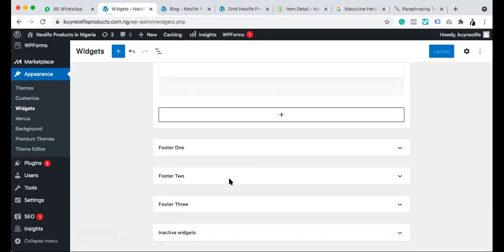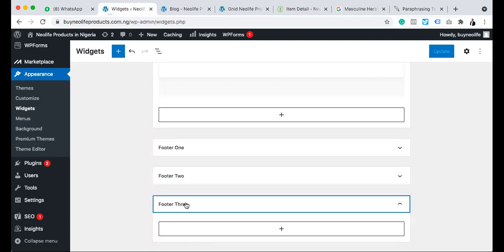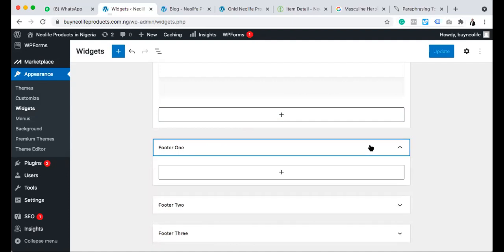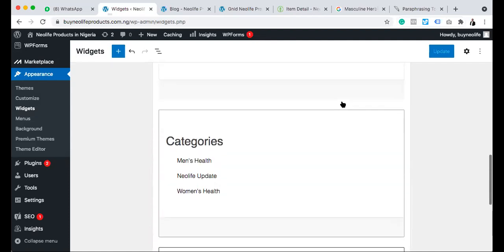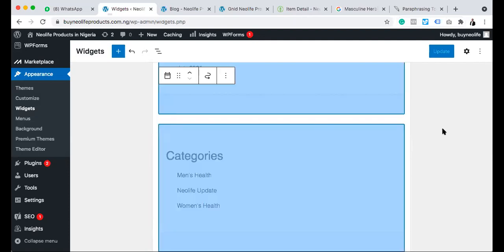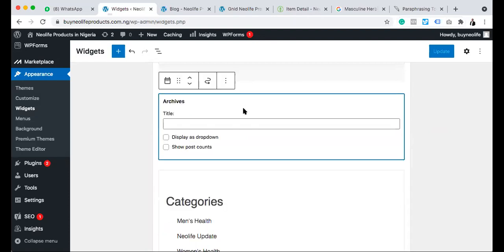So now this is my footer. Footer 1, footer 2, footer 3. On this footer, I want to drag archive there. Let me see if we can drag it now, because we used to drag it. A lot of things have changed here.